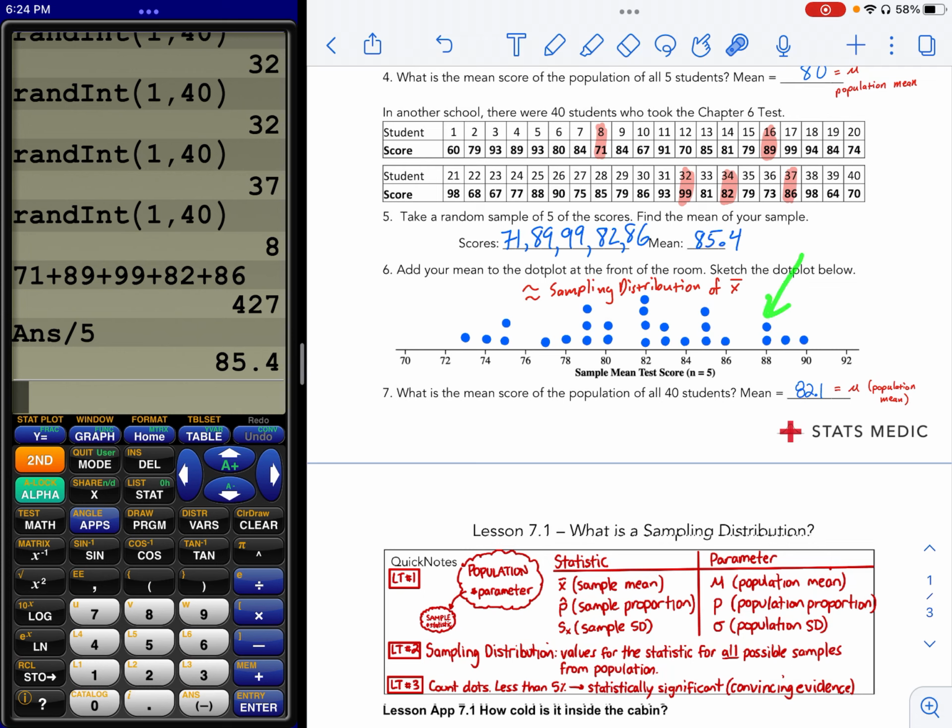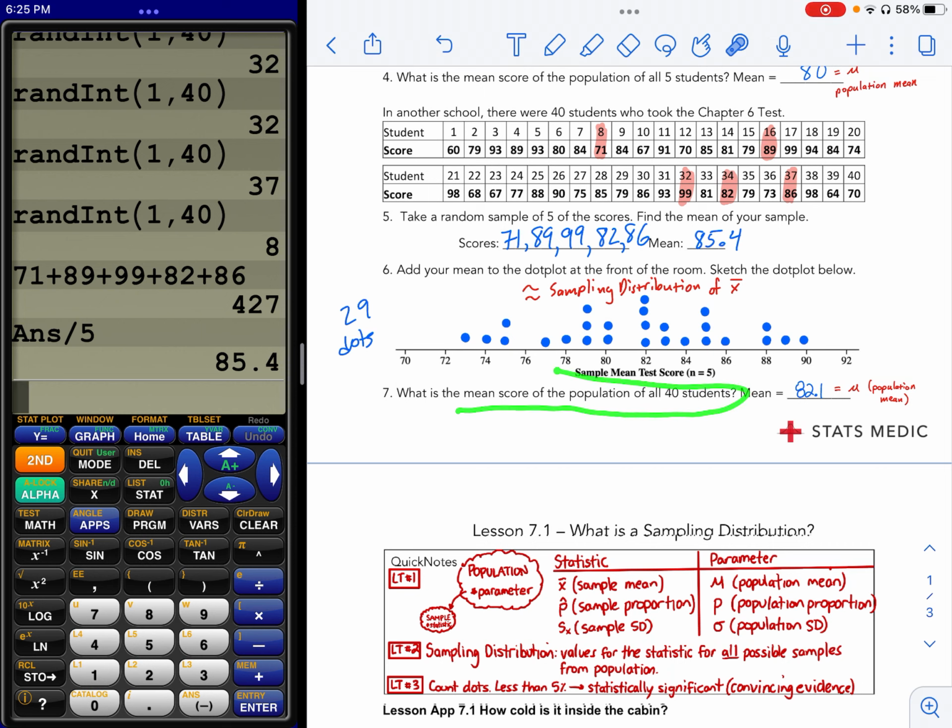So instead, I have just kind of made it up. Let's say Jimmy came up and put that dot. Then Carly came up and put this dot. And then this was Cooper's dot, and so on, right? This is 29 dots. Okay? So this would simulate a class with 29 kids. Each took their own sample and put the dot for theirs on here. Okay? So the highest average we ever got was 90. The lowest average we ever got was 73. Okay?